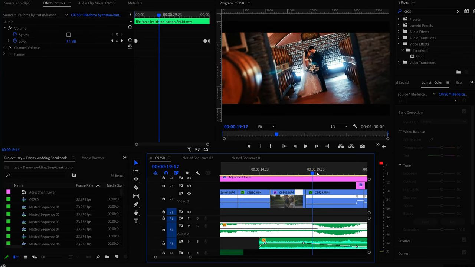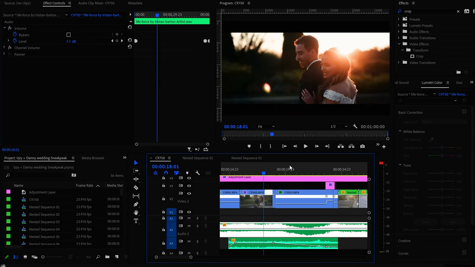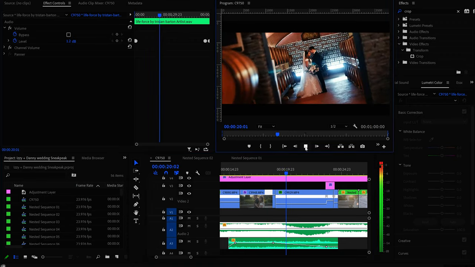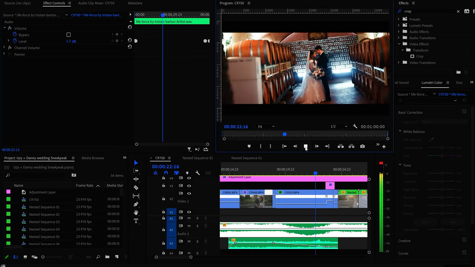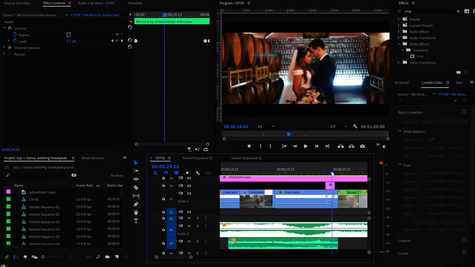So we push through, and this shot is where the music drops down, and I wanted to do something, I guess, epic here, for lack of a better word. I just wanted this silent push-in shot of them standing there together in the wine cellar, which was somewhere the bride really wanted us to shoot. So with that said, bam, slow, and it builds into them. And here I just did a little bit of motion blur.